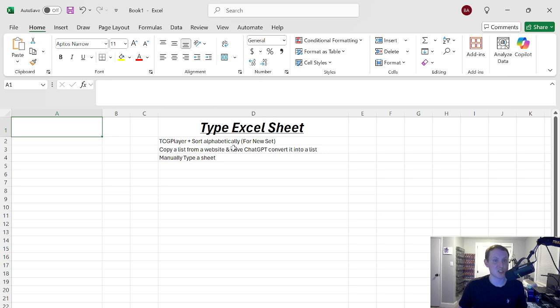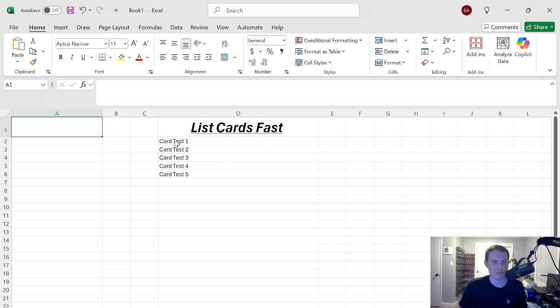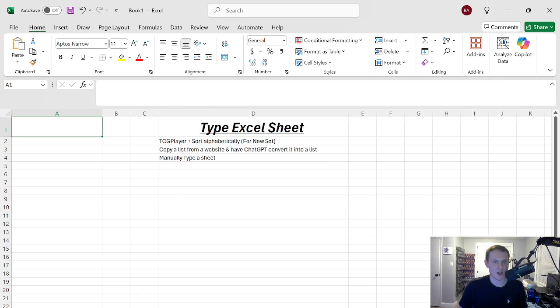Once you have your sheet, which you see we have here, these are going to be the cards that we're listing. You could always just manually type the sheet too, but from TCG Player, it takes a while, especially if there's a lot. If you're doing a rarity collection, there are so many different rarities that sheet is going to take you forever. I usually break it down in increments of the rarities when we do it.